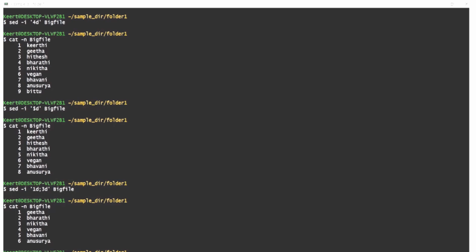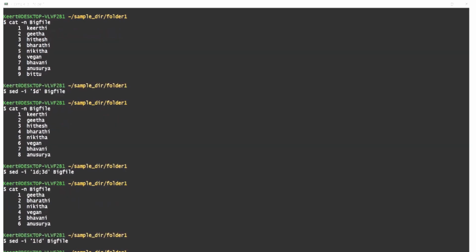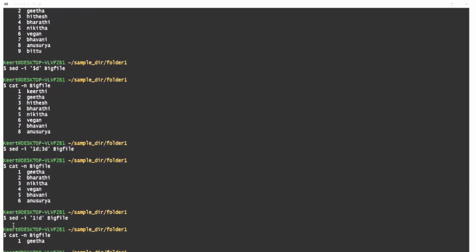So in the middle you just need to give the exclamation mark. Now except the first line, everything is going to be deleted. So I'll show you the cat command again. Only the first line is there, the remaining everything has been deleted.